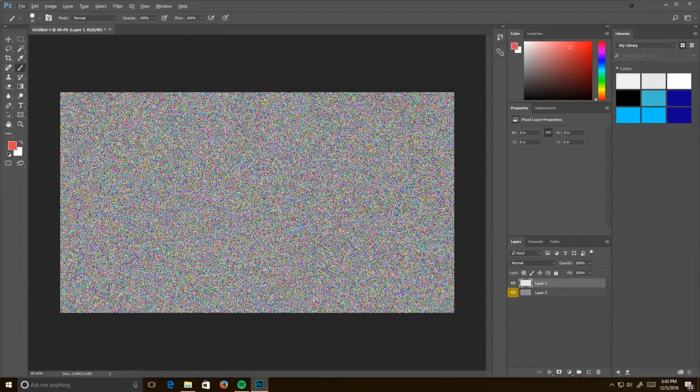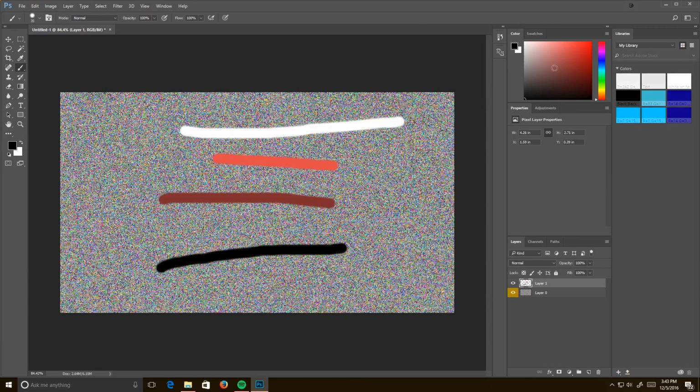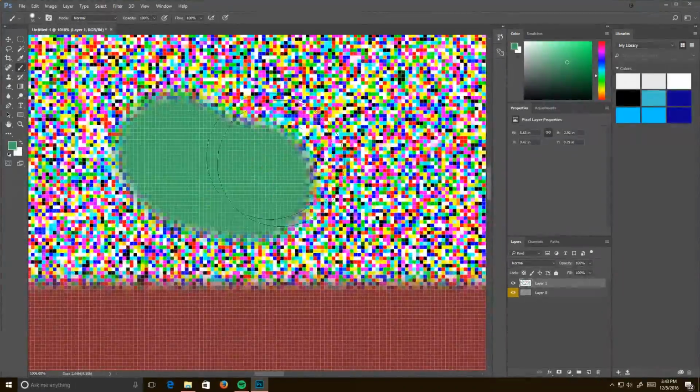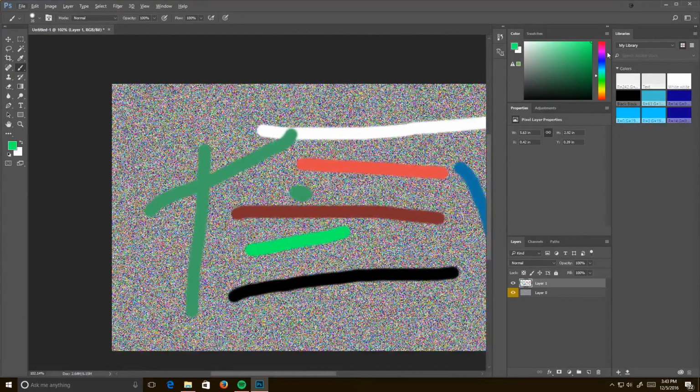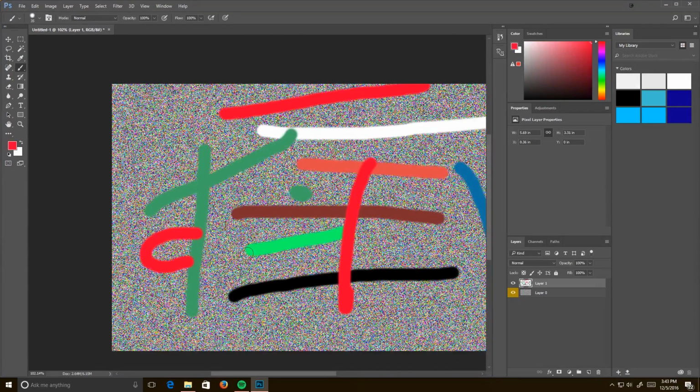Okay, so why I'm doing that is because you can clearly see that color, and I'd be willing to bet you could see any color that I place down very clearly, just because of the way the noise is generated. It places tons and tons of randomly colored pixels that are very neon. Even if I went to a completely neon color, I'd still be able to see it because it has so many of its counterparts there. So that is why I generate the noise, so I can actually see what I'm working with.